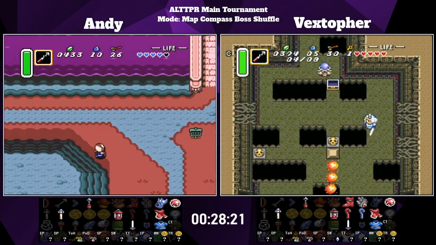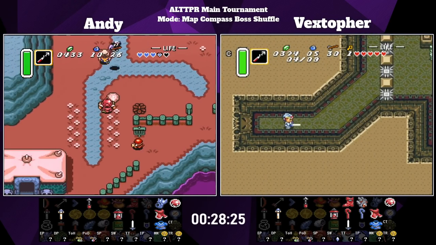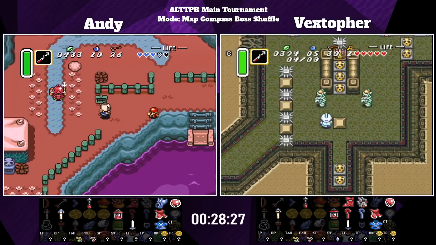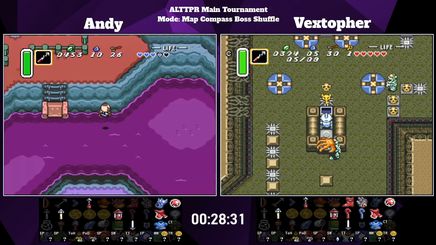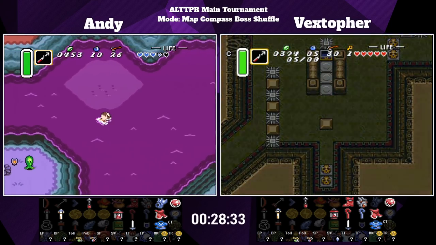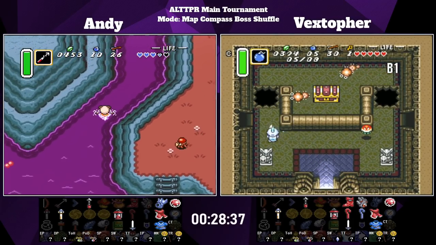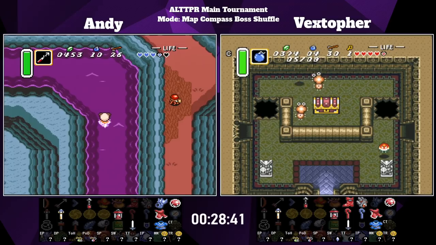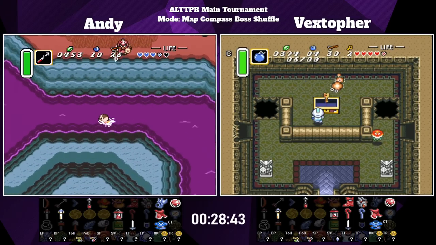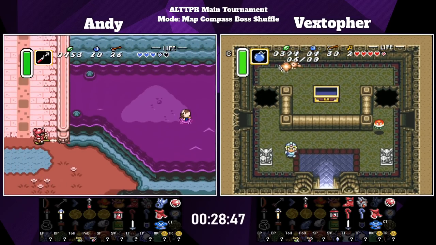Now he's going to be able to methodically farm his money for Zora. Zora, of course, requiring 500 rupees. And he's going to be able to kill one-hit enemies, preferably, to be able to get to a situation where he can buy out Zora. Vex finding the big key in the pinball room, that's really gross. For just a small key in the big chest.